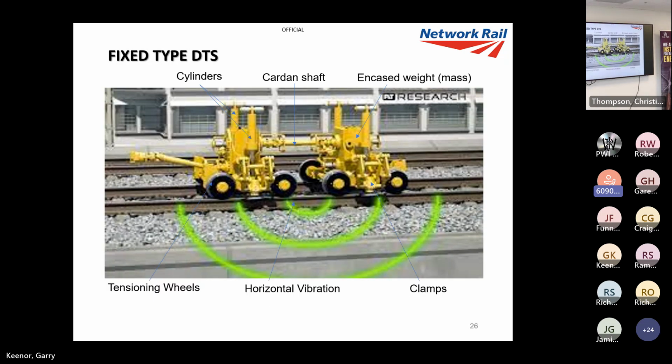Now, this is what it looks like. This is an animation of fixed DTS. There's your encased weight, the box that I've just shown on the previous slide. So you've got two shafts there, one there and one there. These are linked together. And inside there, you've got your masses rotating around the shaft, which causes the vibration.